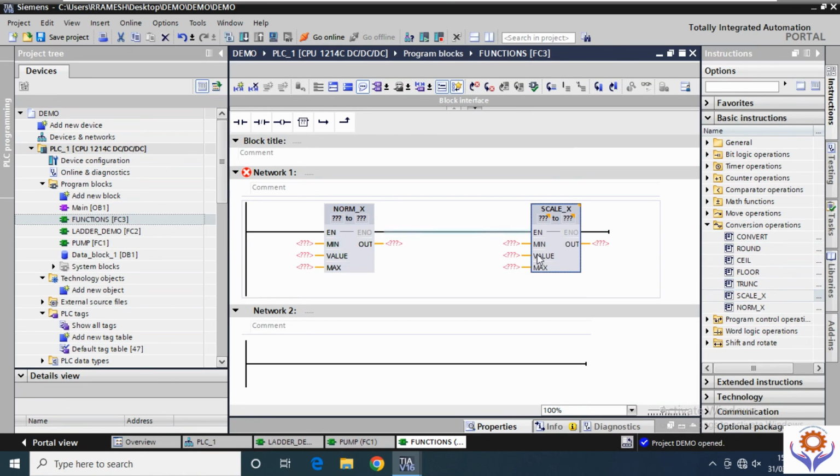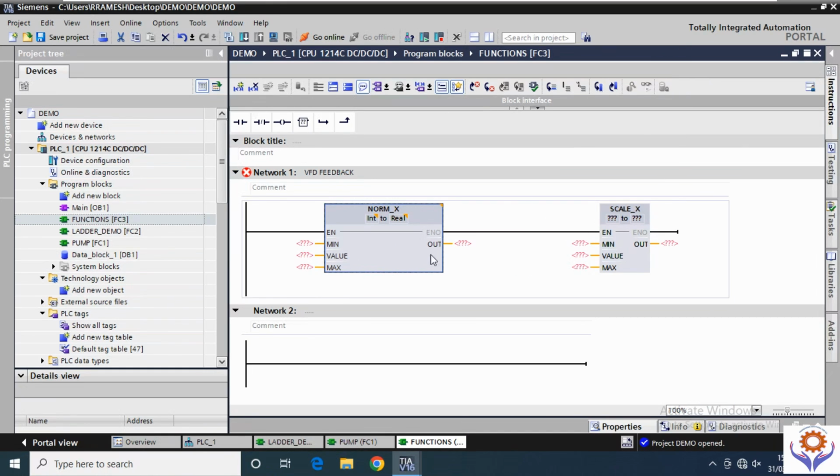Similarly, I can use SCALE_X also, drag and drop. You see the blocks are shown in red color, meaning they are not completely configured. Here I will give the name VFD feedback, because we will create one VFD feedback and one VFD control as well. And here for NORM_X, I will give integer, I will give integer to real.